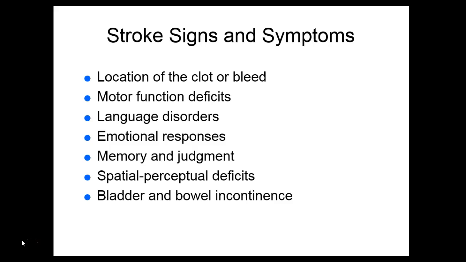Spatial perception deficits may also cause the patient to totally neglect input from the affected side, which is called unilateral neglect state. Like if the patient has hemiparesis or hemiplegia on the left side, they don't even really totally recognize that the left side is there at all. Other spatial perceptual deficits: hemianopsia is blindness in the part of the visual field that affects both eyes, so they may not necessarily be able to see things to the left of their visual field.